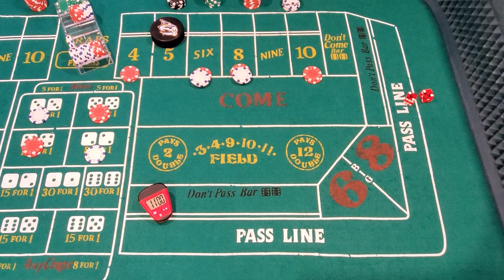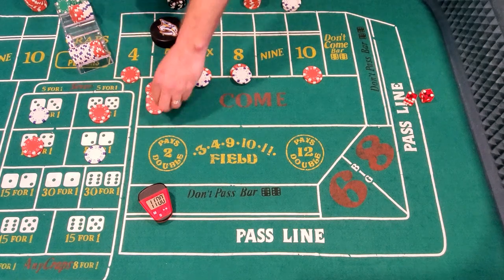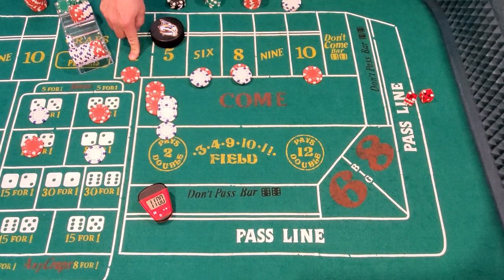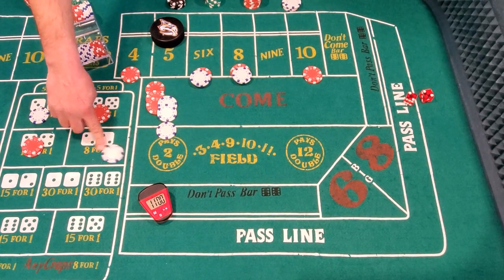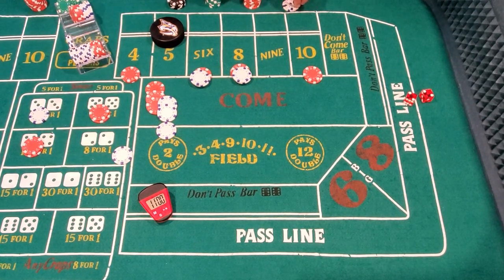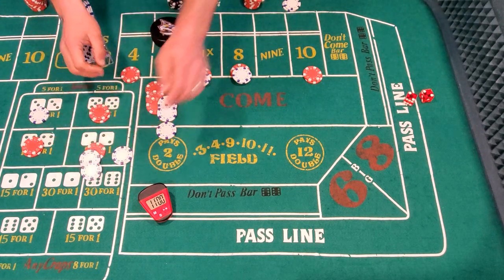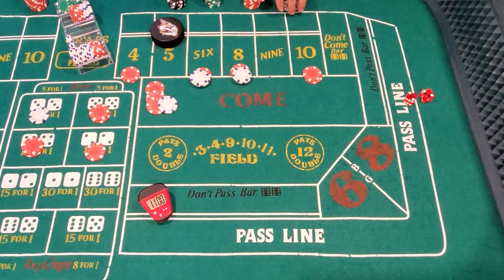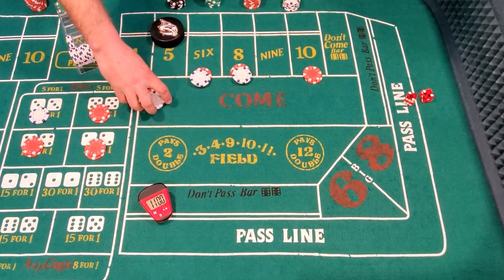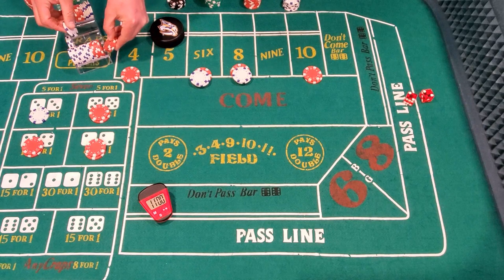Nine, center field. Four, hard four, beautiful. All right, so first things first, we're gonna get paid $18 for the four. I know last time we pressed, so this time we're gonna collect. And then if we come over to our hard four, we get 7-2-1 or 8-4-1. So we'll get paid $7 there. We'll drop two more dollars, ask them to take that up to a $10 hard way, and we collect our last $16.